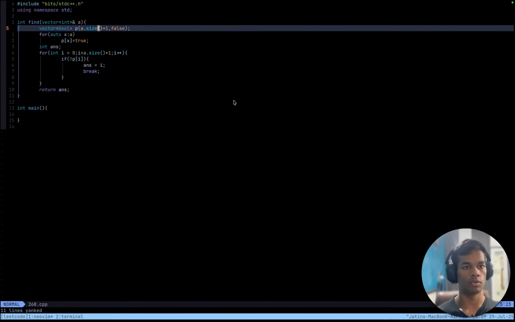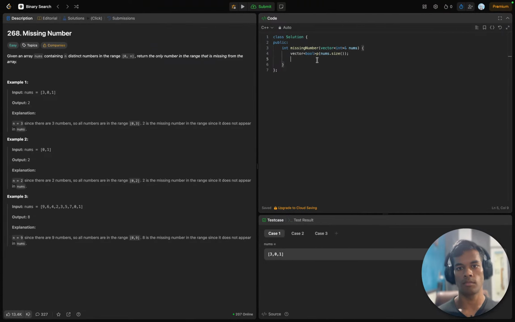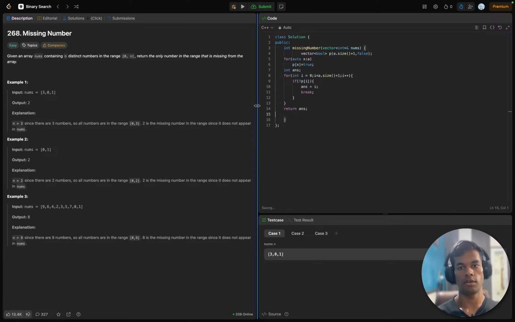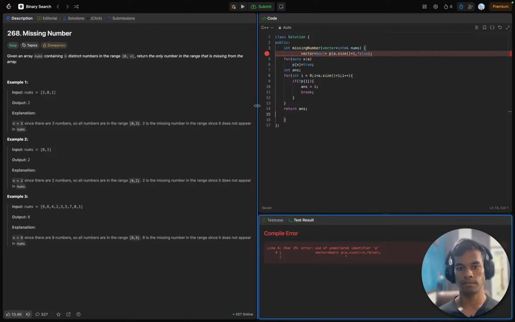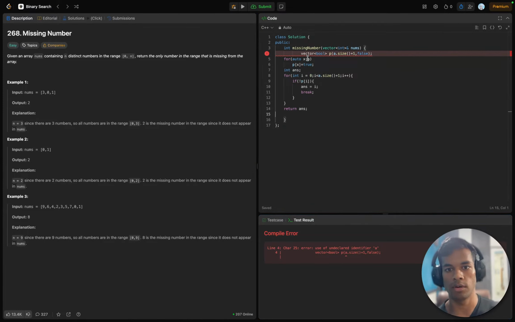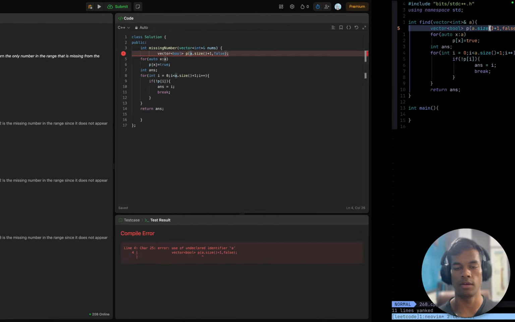So this should work. Let's see. Or this might not work. Vector bool, what is the problem? Okay, nums. It is taking in nums, not a. Okay, my bad.